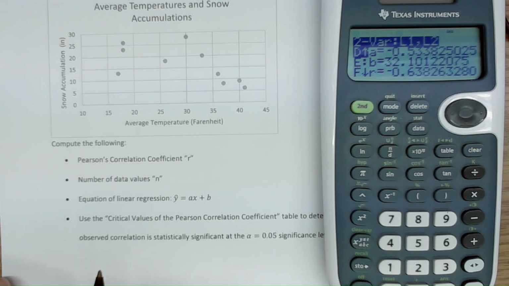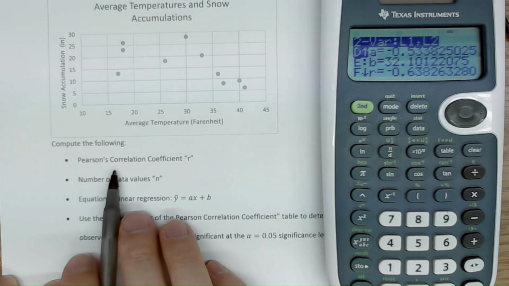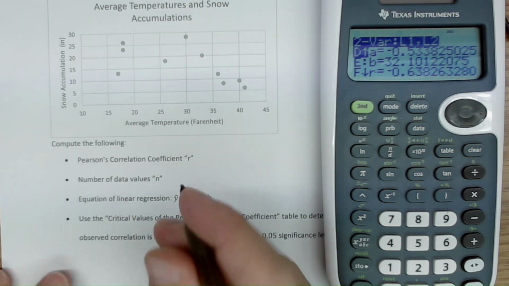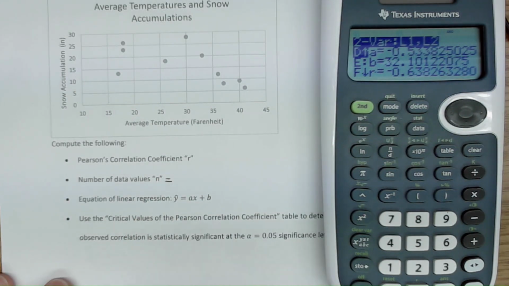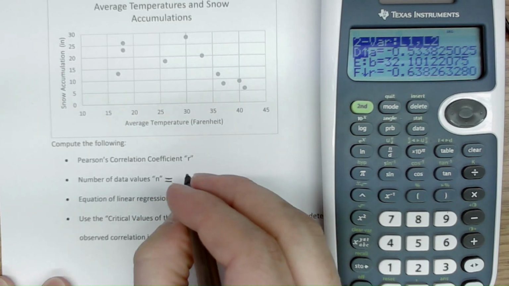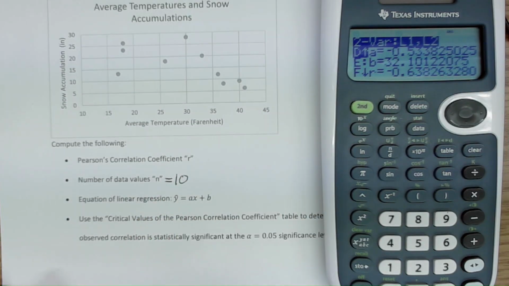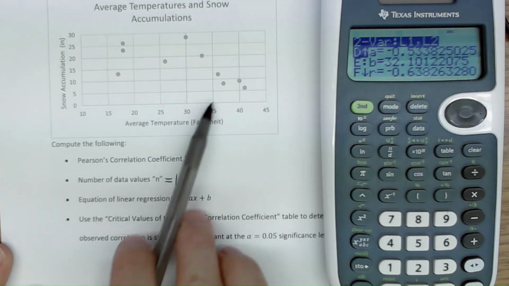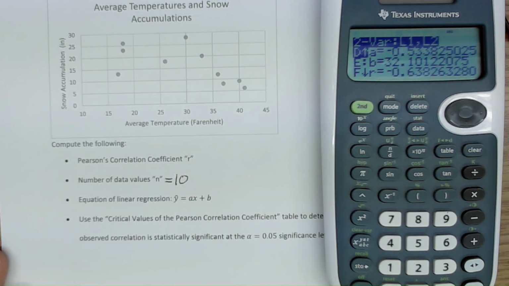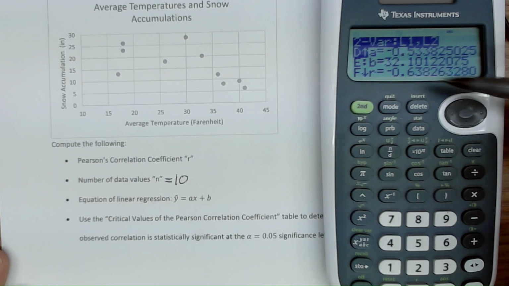The values that we just computed, we can use to answer these questions. So the one that does not need to be computed, that we could have just answered on our own by counting up the rows in the table, is that we have 10 data values. This number is useful because it does get referenced when we answer questions like this final question. The Pearson correlation coefficient is a measurement of how strong the observed correlation is. And that's what R is equal to.